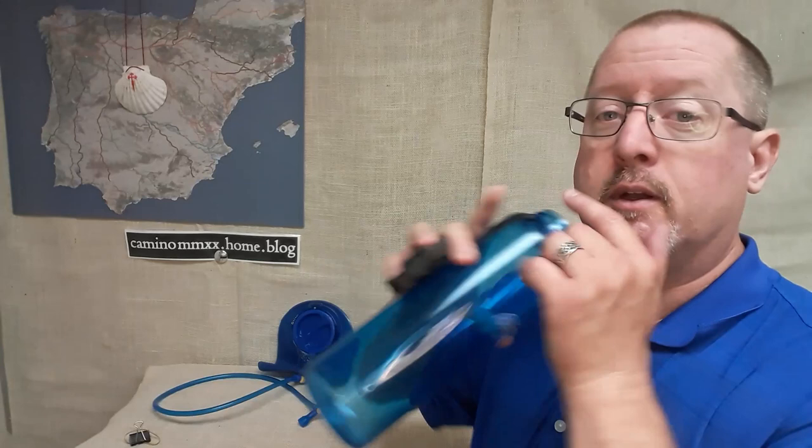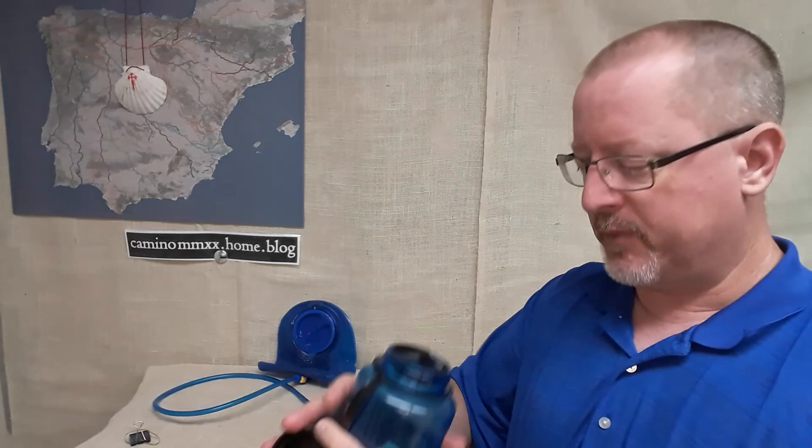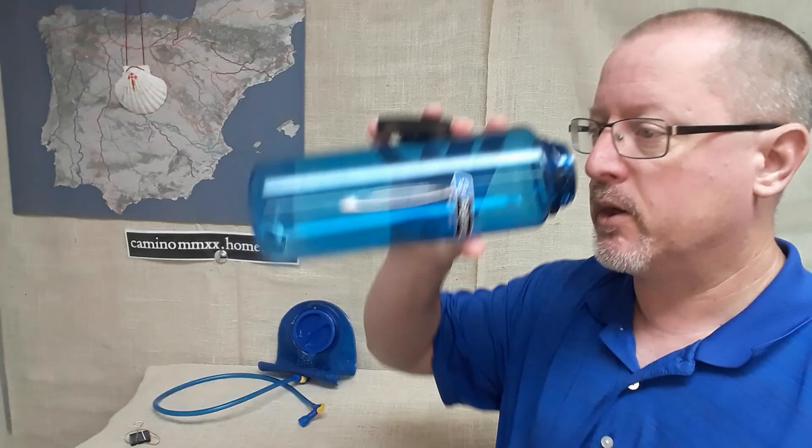One thing I do not like about the wide mouth is that when I'm drinking, the sides tend to want to spill out over the side of my face. That is unpleasant, that gets whatever you're drinking all over you. Other people have apparently been annoyed by this as well, and so they've invented little guys like this. So this is sort of an adapter, it just goes right in there, and it turns your wide mouth Nalgene bottle into a nice handy sipping bottle.